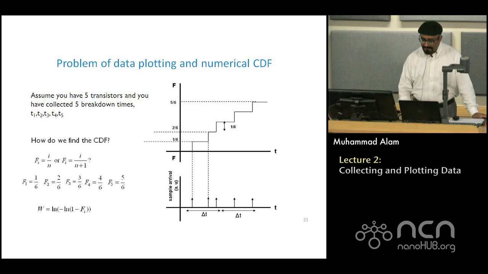And often, if you have a different probability distribution, there's something called a Weibull probability distribution, for example, that requires you to take the log of this. And if you put a 0 here, you will be in trouble. Because log of 1 is how much? Log of 1 is 0. And if you have taken a second log, you are in trouble because it will go to minus infinity. So clearly, this way of doing things will not work. So what should you do?